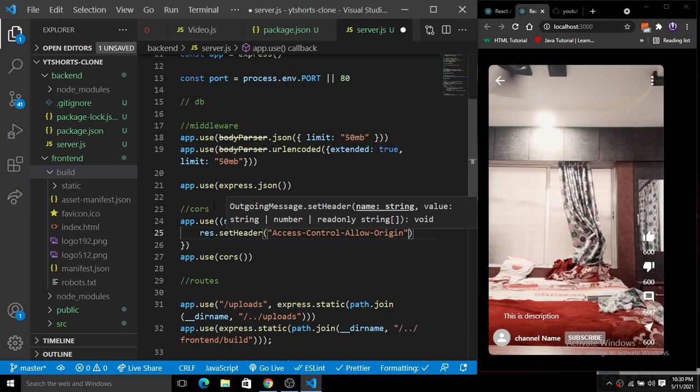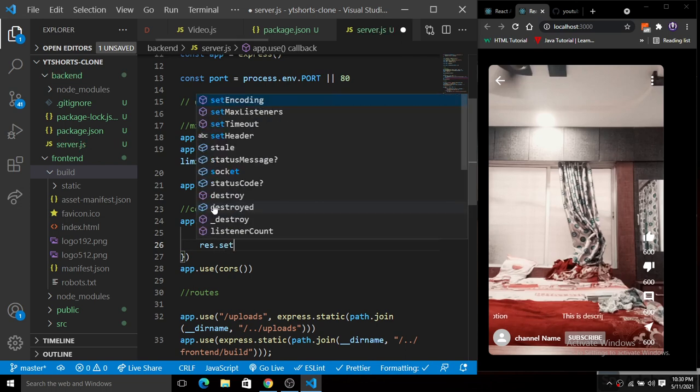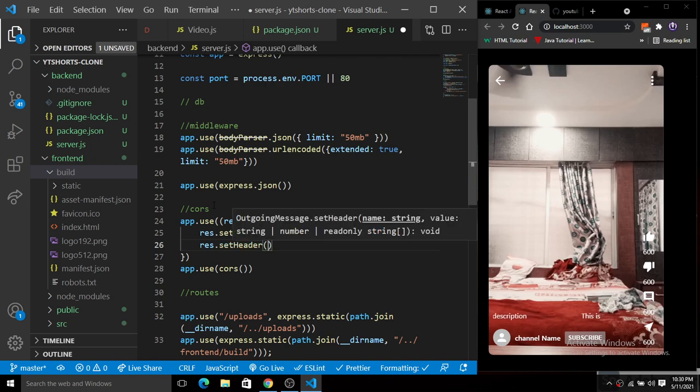Okay, and we put the star because we give access to anyone, but it is not a good way to do it in a production environment. It adds a security vulnerability in your application, but we add it here to not generate any errors inside our application, right?